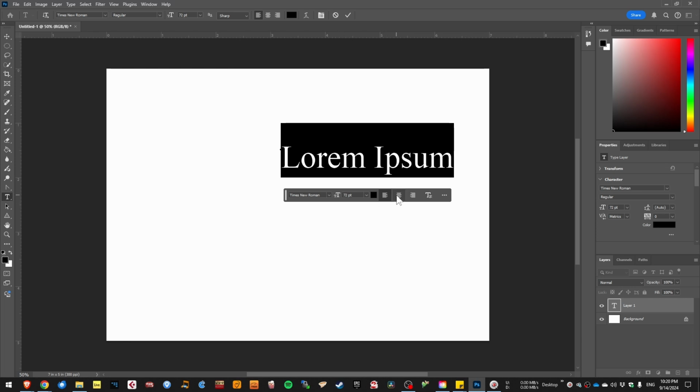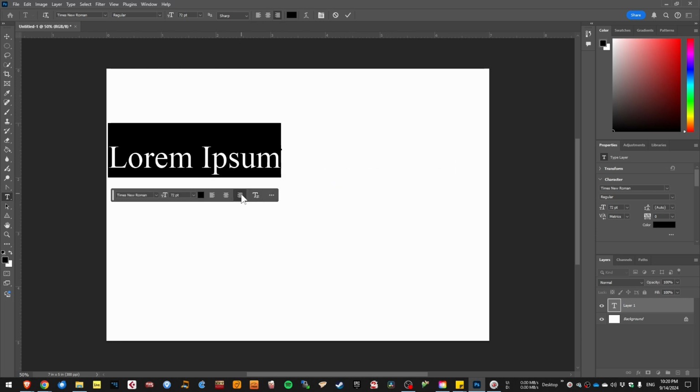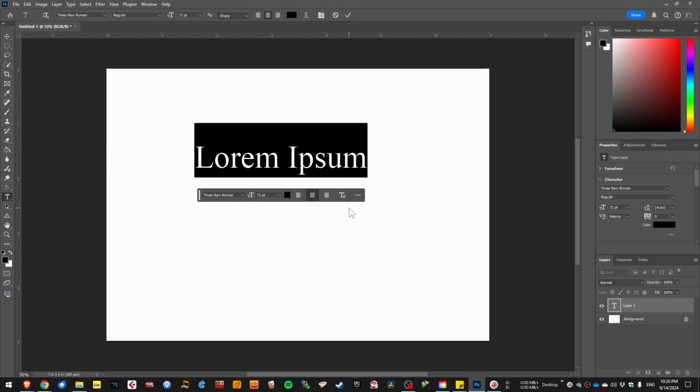All right, and then here's your alignment. Center, right. Let's do center for now. And then you get more options. So this will be like paragraph spacing, or leading. Here you can't see because it's only one line.